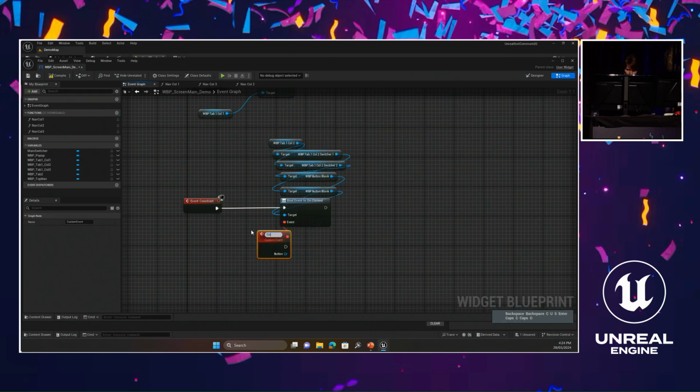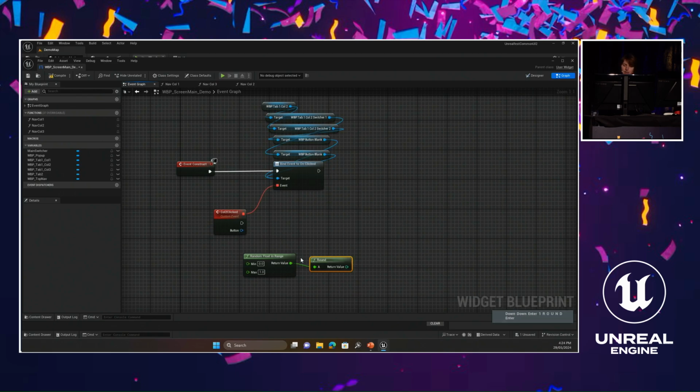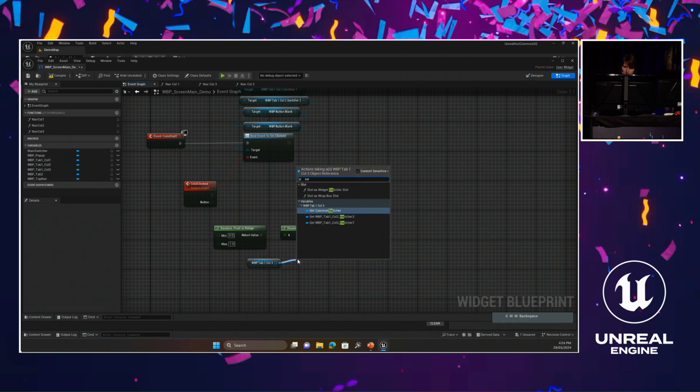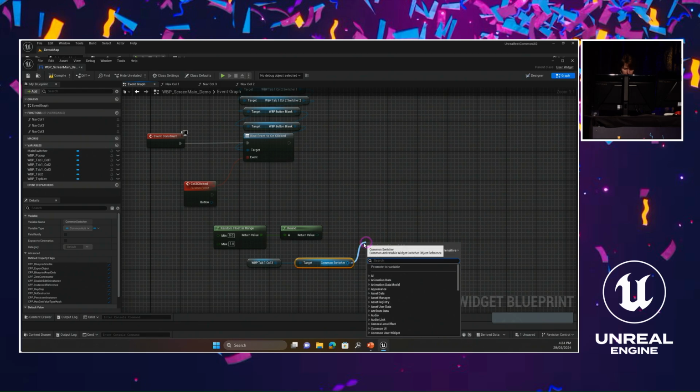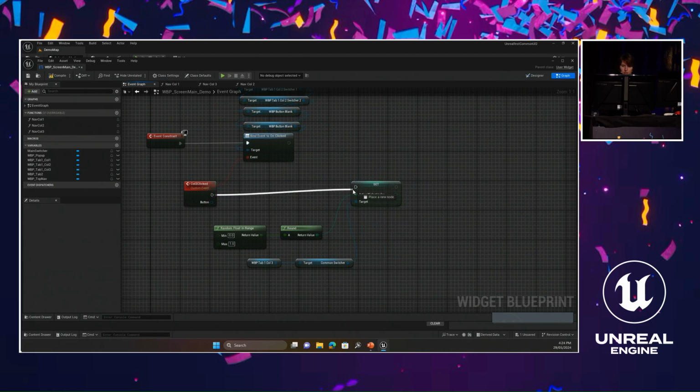So yeah, we're going to do column 2 clicked. And just for fun, we're going to do a random float range, set 0 to 1, and round it. That's going to determine what our widget switcher in 3 does. So it's randomly going to change the column without actually determining which button does what. So set index. And here we go. Now we're going to randomly switch what the widget switcher shows.